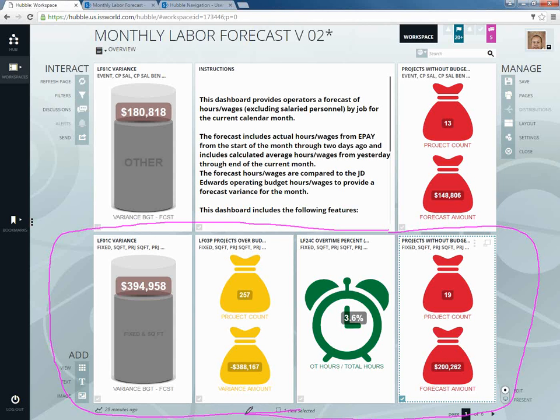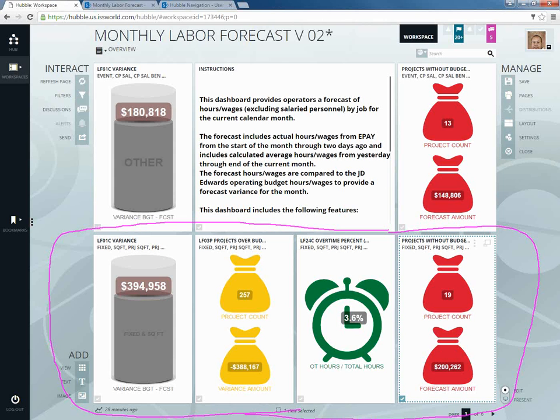The last one I want to bring up on the overview screen here is the first column. The first column is the variance, and the variances in the gray show you the variances as they sit for those different types of jobs. Looking at the bottom left-hand corner, that $394,000 number is telling me right now that as a company, if everything continues on pace and we're on budget the rest of the month, we are set to make almost $400,000 ahead of budget. So that's a very good number to look at.